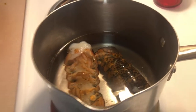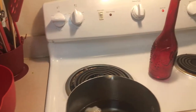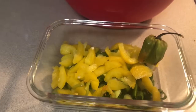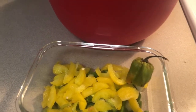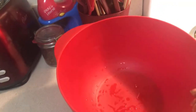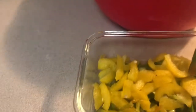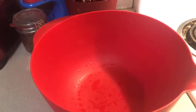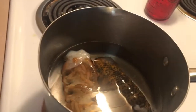I just washed the lobster tails and I'm about to bring it to a boil. I already turned on the stove. And then I have my yellow peppers, some chopped green onion, and a scotch bonnet. And my red bowl where I'm gonna break up the lobster meat in there, mix it together with this, and the bread mix. And you'll see how everything comes together really quick.